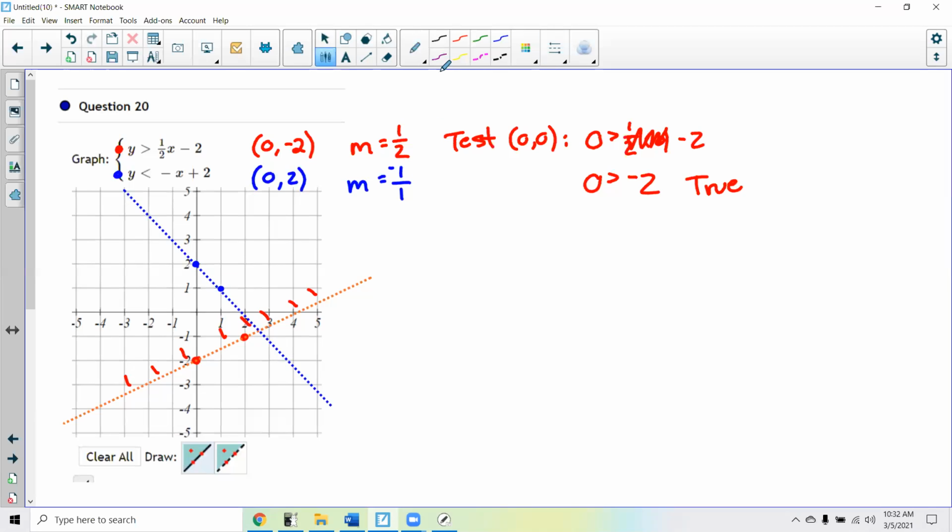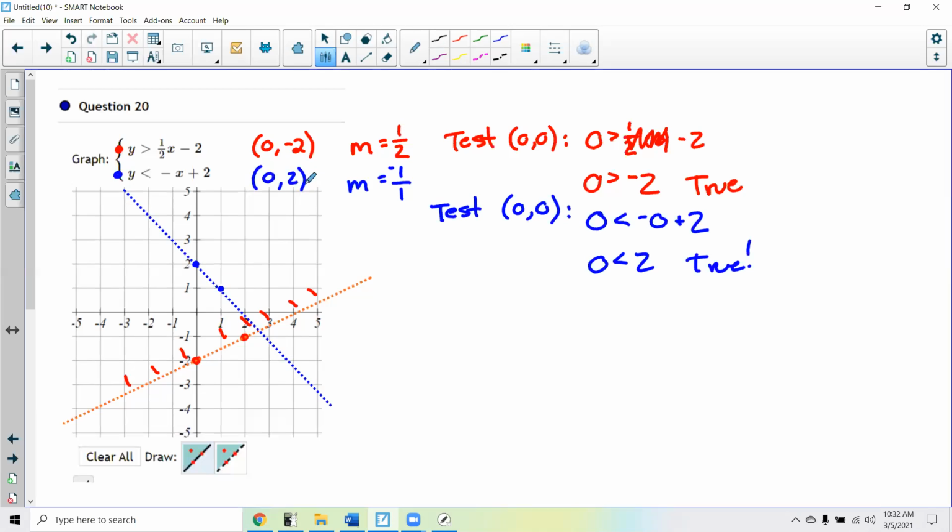And now we're going to test 0, 0. So I have 0 for y is less than negative 0 plus 2. I get 0 is less than 2. That is also a true statement.